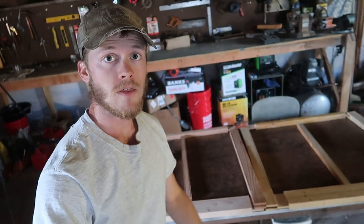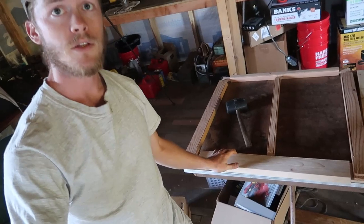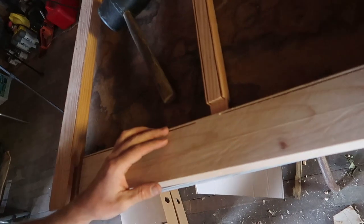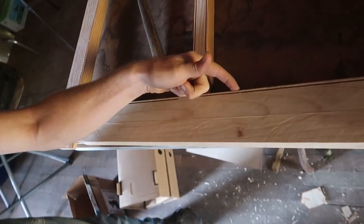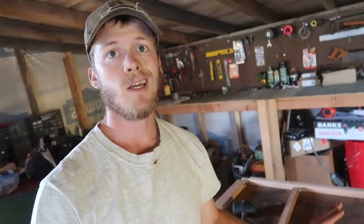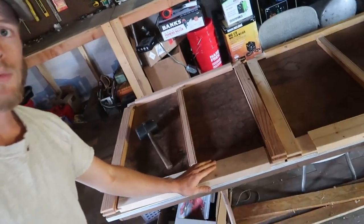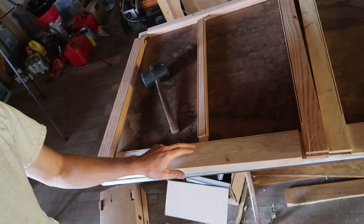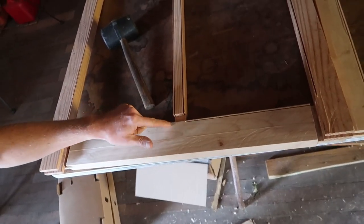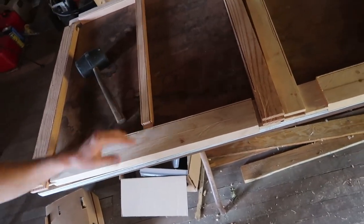Alright, so we've done everything that we can do with the table saw as far as cutting our grooves into our window frames here, and we haven't done all of it. As you can see, we made a cut, and then we still need to remove this little inner piece right here, and all of that is going to be done with hand tools like the shoulder plane and chisels, and the reason is because not all of our cuts go all the way across. Like here, where the center piece meets up, you don't want this little notch coming all the way through here. You want it to stop, make it look a little bit nicer.